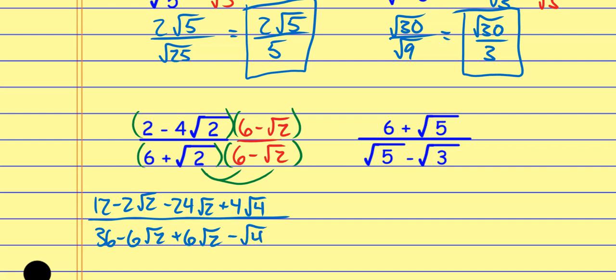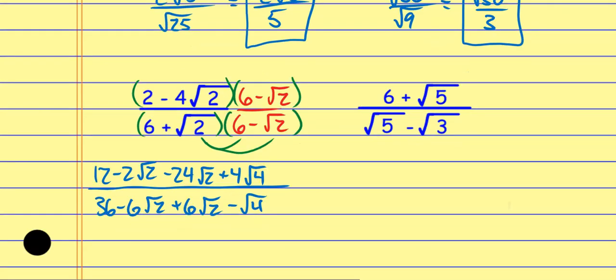And so once again, when you look at that denominator, you see that the middle terms are opposites, so they're going to cancel out, the negative 6 root 2 and the positive 6 root 2. But the other big thing is, when I multiplied the 6 times the 6, it gave me a 36. I'm essentially multiplying something by itself. When I multiplied the root 2 by the root 2, I'm essentially multiplying that thing by itself, which gives me the square root of 4, which is going to end up being a 2. I'm canceling out the square root because things are getting squared, okay? And then the only place that I would be left with the square root is those middle terms. But the conjugates are special because the middle terms cancel out. And that's why this kind of works, okay?